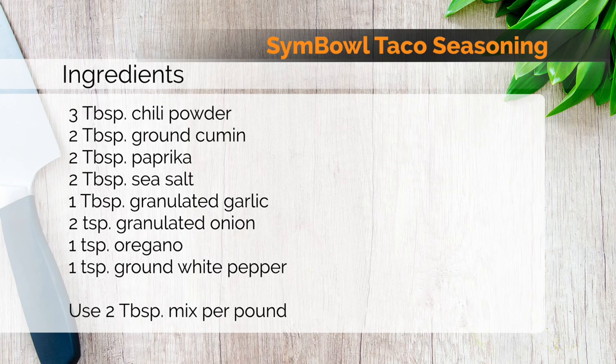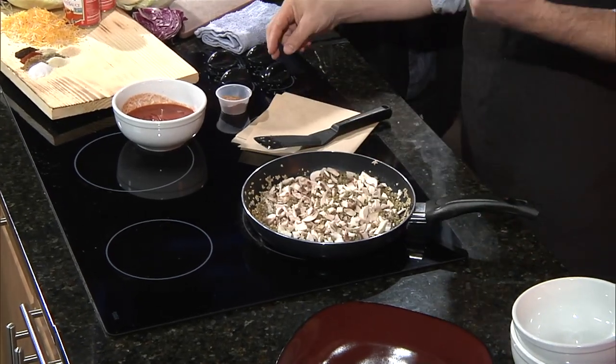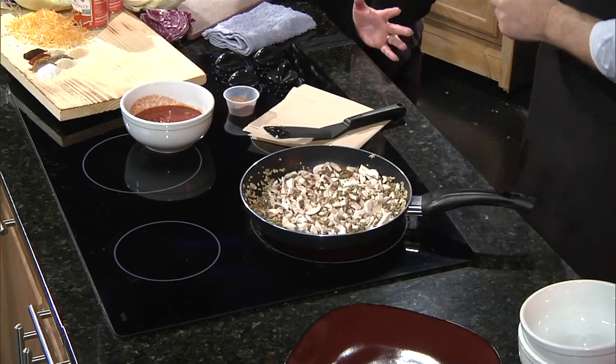Okay, so just with a little bit of vegetable oil on what, a medium heat? I've got medium high. Yeah, you want to start hearing it. It'll start sizzling. And Greg, you mentioned the buzzword plant-based. You hear that everywhere nowadays. What is the difference, or is there a difference, between plant-based and vegan?